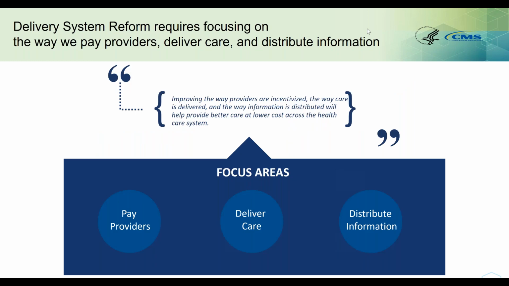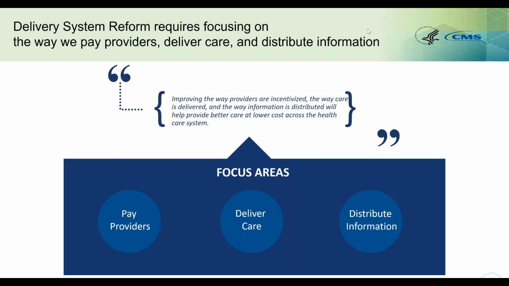So at CMS, we have really defined the key high-level focus areas that we and other payers need to focus on in order for all of this to become a reality. Number one, we have to focus on how we pay providers. Again, not paying less for number of items and services and more for the quality of care that's provided as reflected as patient outcomes, patient experience, and cost.